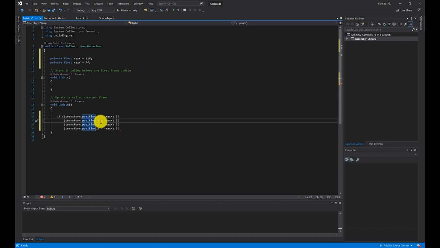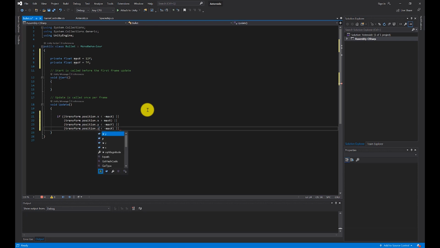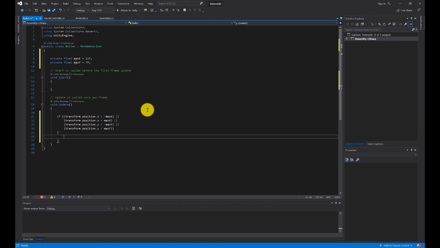Okay, so if transform position is bigger than max x, y is less than max y, and y is bigger than max y. So this is check if bullet has left the screen.